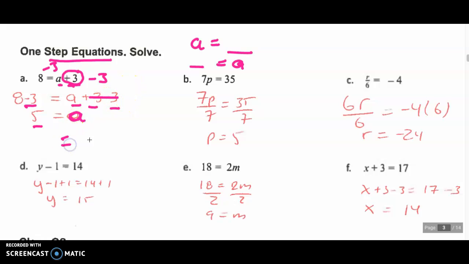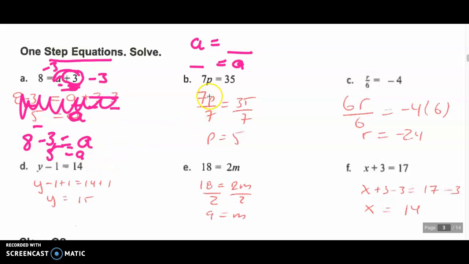We're going to speed up eventually, and what I like to get to the point, and hopefully you're good with this after our lesson today, is to say, what is the 3 doing on this side? Well, it has to do the opposite thing when we bring it across. So what I would like to do is skip all this. If I have a plus 3 equals 8, what I'm going to do is get rid of the 3, bring it across the equal sign, ask yourself, what is it doing to the a? It's adding on this side. On the opposite side of the equal sign, it has to do the opposite operation. So it was adding, now it's subtracting, and then you clean it up and solve like that.